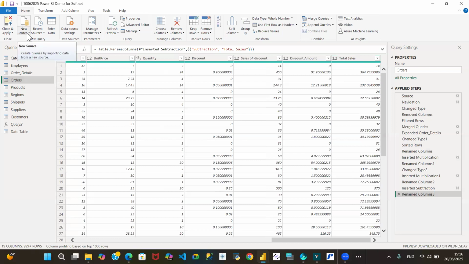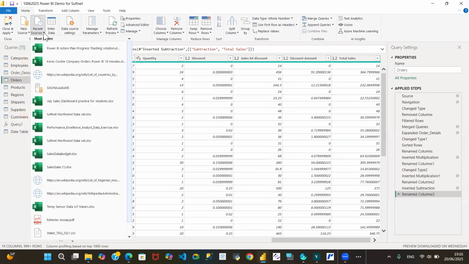What that could mean is that we go back into that old database and check if there are recent sources, and check if there is any table there that could point us in that direction. I'm looking at recent sources here, and I can't really find the Power BI plan tracking. No, it's not giving me the old data.